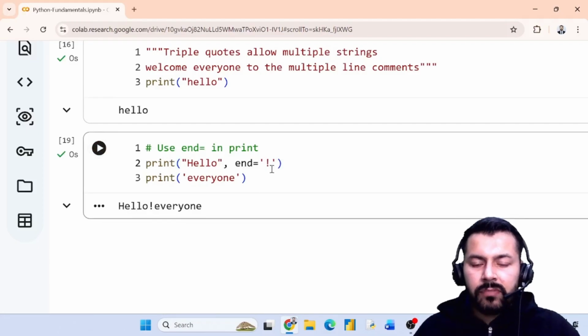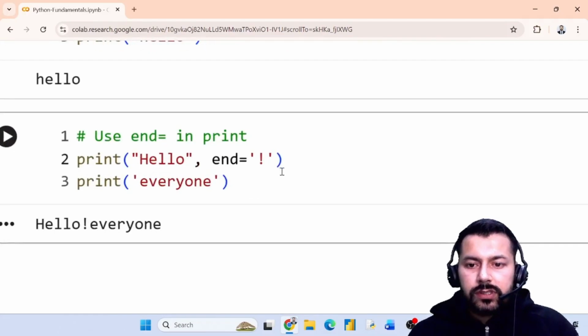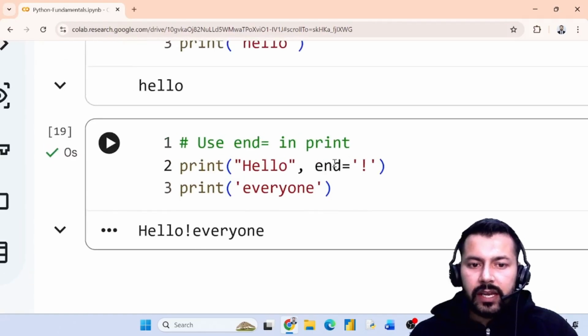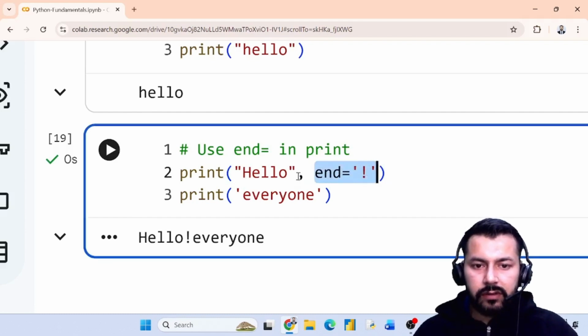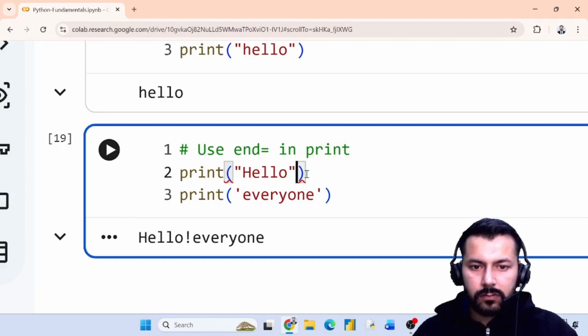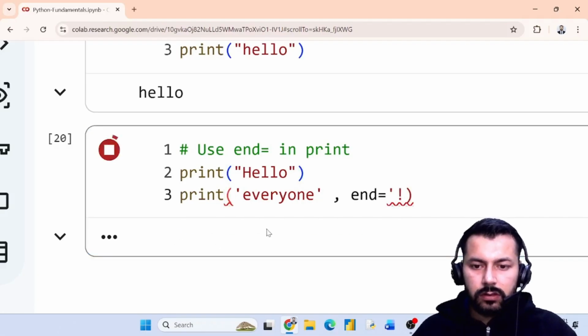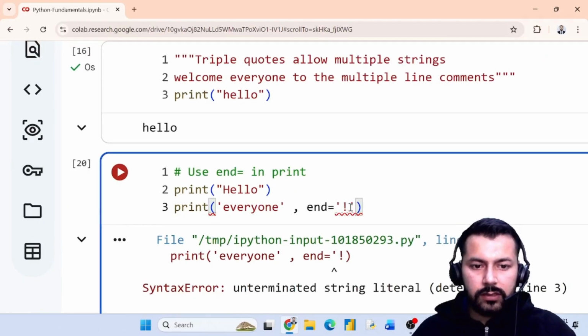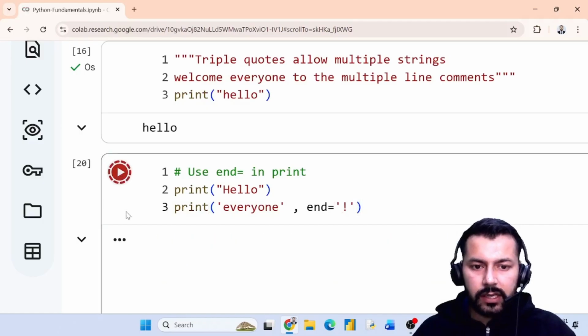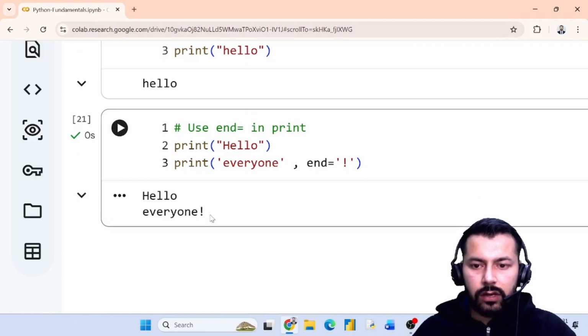Now as you can see, I want this print line to end with this exclamation mark. So if I use it here, it will show after everyone. The inverted commas, the quotes, are missing here. As you can see, hello everyone, and as we are printing in the next line, it is showing in the next line only.